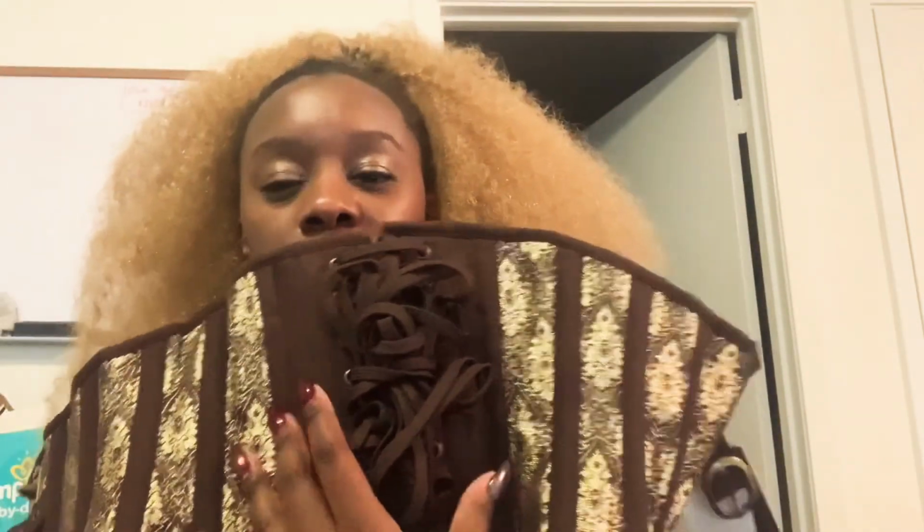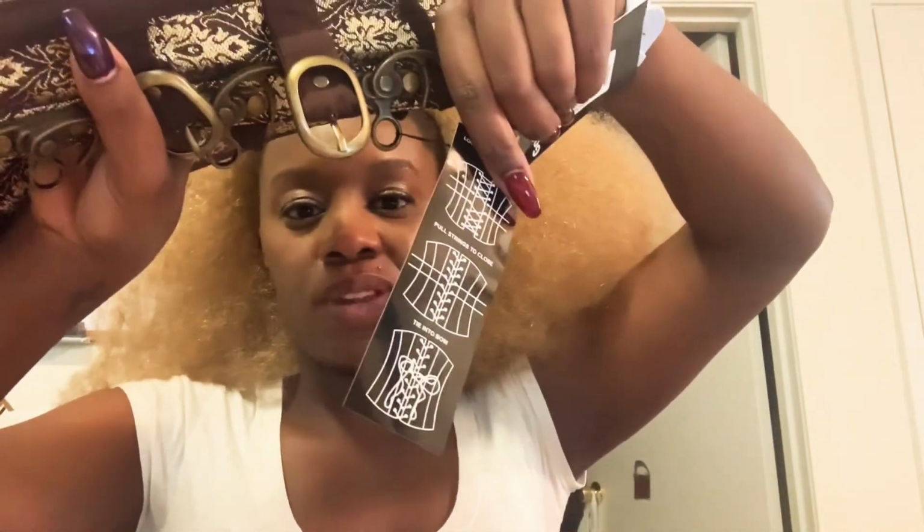Here's the inside. Again, the waist tape is exposed on this one, which I just think is interesting. Got brown laces, obviously, to match the brown. I will measure this. This one is also a size 22. This one's also measuring 10.5 inches on each side, so 21 inches fully closed. It would have a 22-inch waist with a 1-inch lacing gap. So I'm fairly certain that's the pattern for these corsets, a 1-inch lacing gap. But yes, this one's got a little bit different tagging too. It's got this long Gothic XO tag, as well as, I think, a guide on how to tie it.